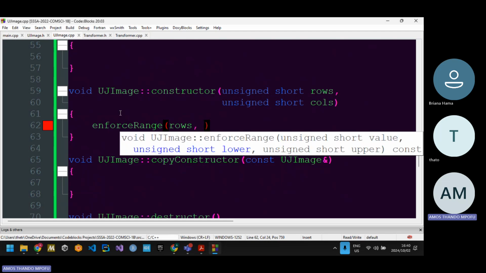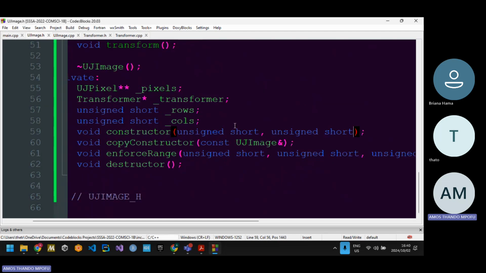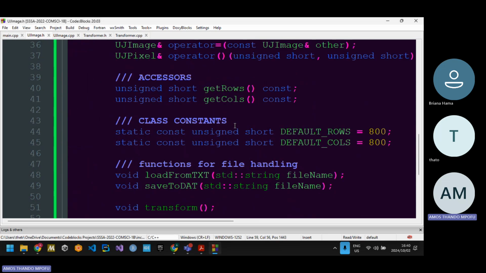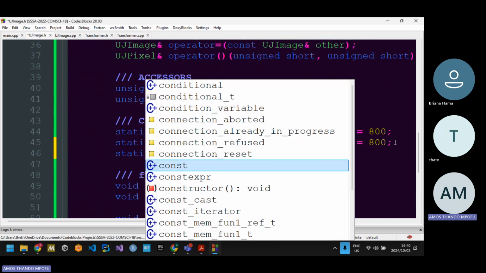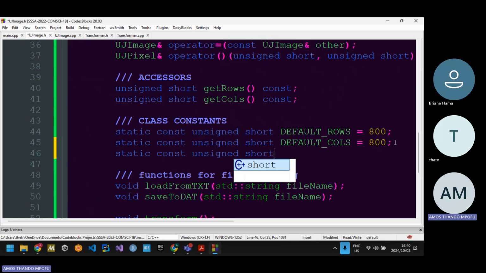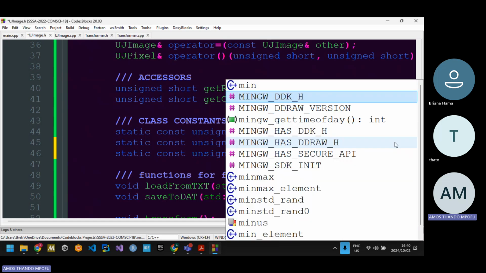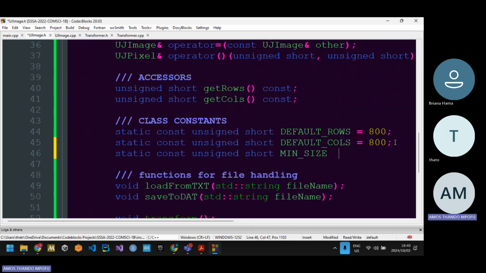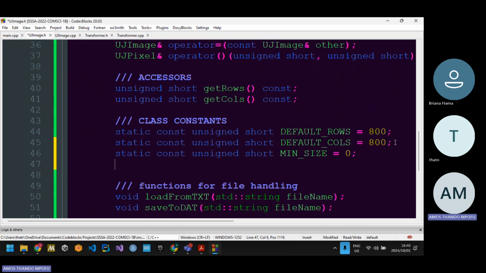So I forgot to create a maximum for max row, min row. I'm going to call it size: min size, max size. So static const unsigned short min size, minimum size. Is that the minimum? Should I say 0? Yeah, let's say 0.